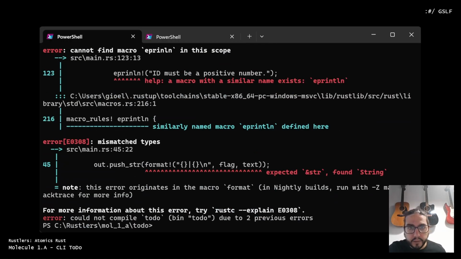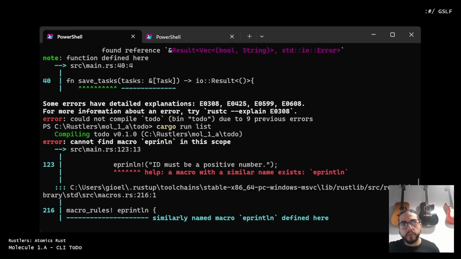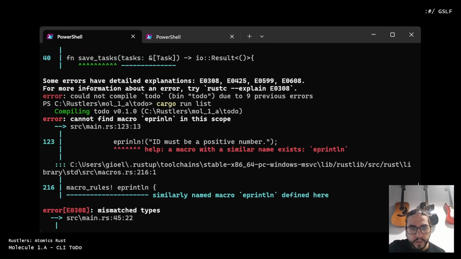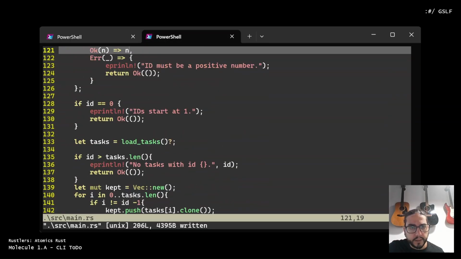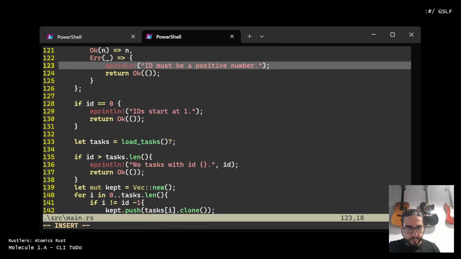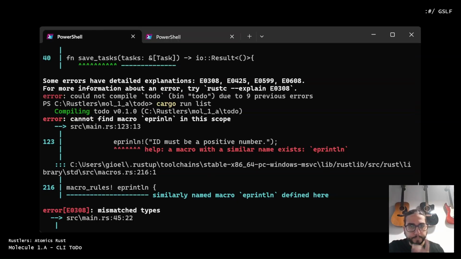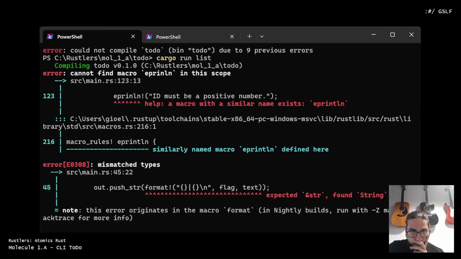And check this couple of other errors. Print line again, line 1, 2, 3. Print line. And push string.